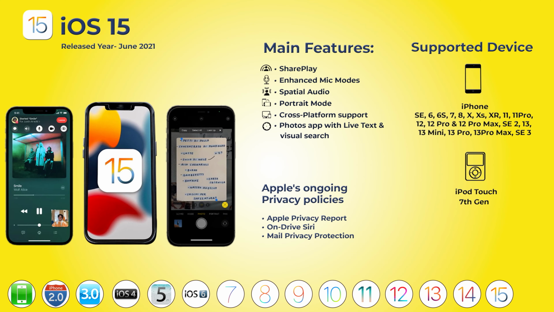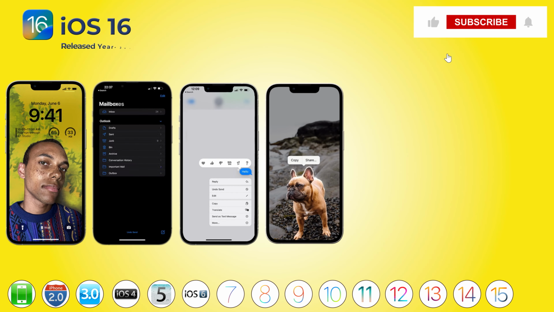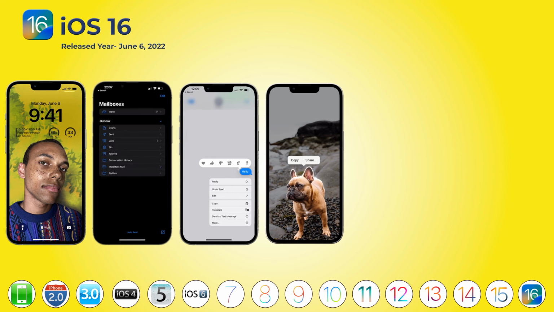Apple released the new version known as iOS 16 on June 6, 2022. On the same day, iPadOS 16 was released at its annual WWDC 2022 event. Here, iOS 16 is a successor to iOS 15. On the other hand, iPadOS 16 is the successor to iPadOS 15.